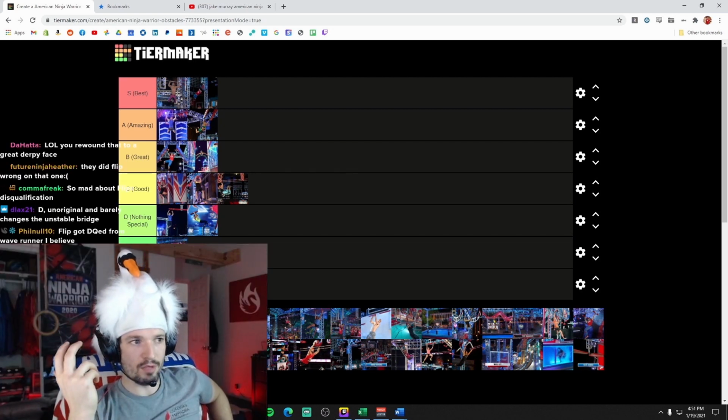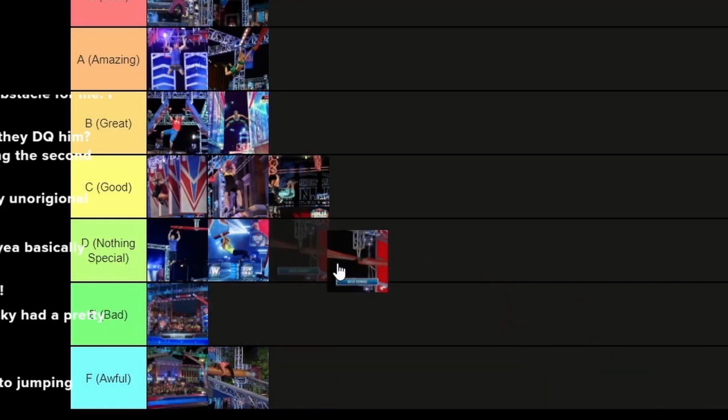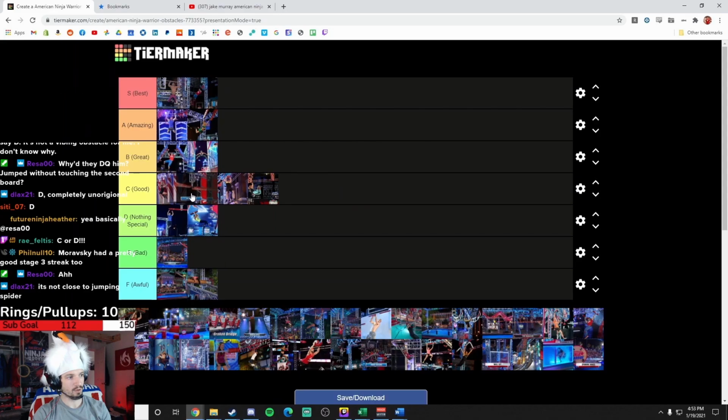It's like the Unstable Bridges 2.0, right? It's not super exciting. I thought the difficulty was perfect. Yeah, I think C is fair. I'm going C tier, and I'm going right, not as good as the floating boards.